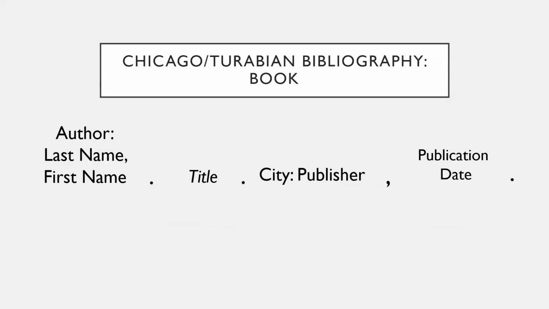As you can see, the Chicago bibliography looks really similar. It just takes away the parentheses and puts in periods. It can get confusing. But the big thing to remember is that the Chicago Turabian footnote largely has commas, and the bibliography largely has periods, and it also inverts the last name.